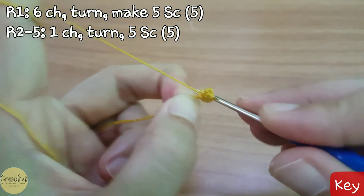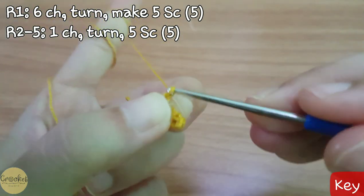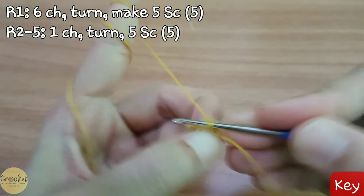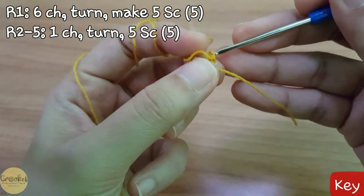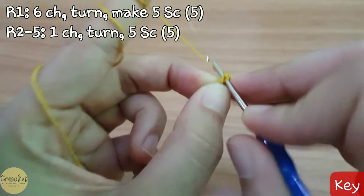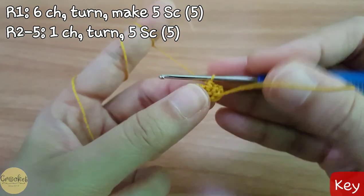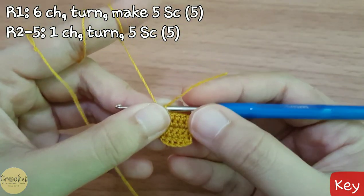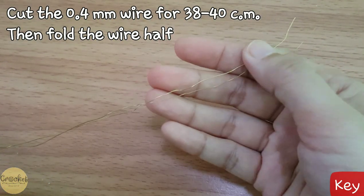Alright, after you finish making 5 SC, you just make one chain and then turn, and then repeat the same thing, 5 SC in each row from row 2 to row 5. After you finish it, you will get something like this, and then continue to row 6.